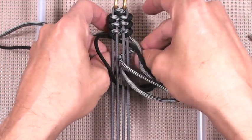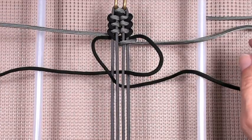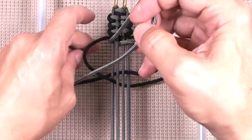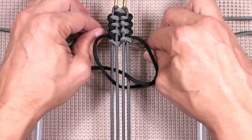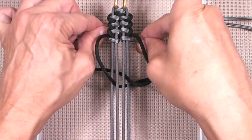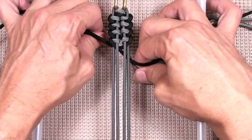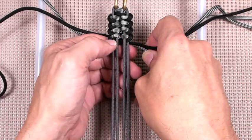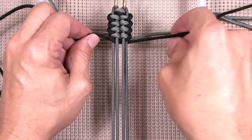One more thing, they have to be underneath all the other cords when you pull it. There we go. Now we're going to grab our left accent cord and come under and out the loop on the left and then down through B. Okay, and don't forget to start evening it out. Push it up a little bit. Okay, now we pull our weaving cords. So yeah, keep playing with it until they're actually even. There we go. Let's do one more.